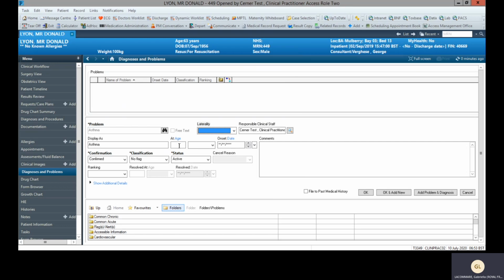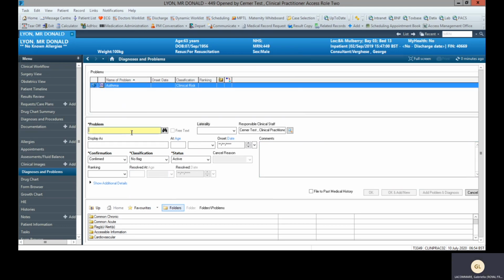There you go. You can add optional information, but importantly, you must remember to change the classification from no flag, in this case, to clinical risk. And then you could add another and carry on.